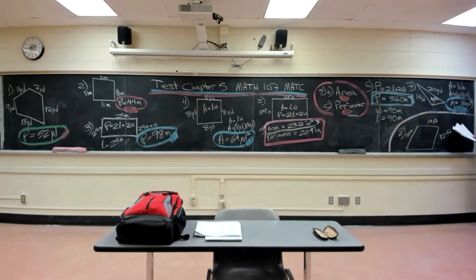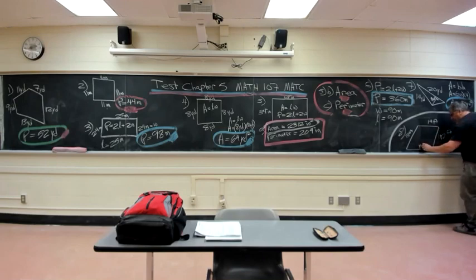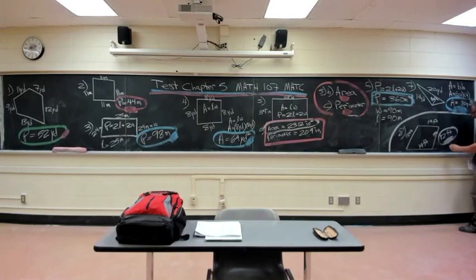For number 8, find the area of this parallelogram. Be sure to include the correct unit in your answer. Let's do it. This is 14. It's 14 down here. It's a parallelogram, so there's symmetry. It's 14 right here. It's 13 right here. But this is the height, 12, and this is the base. There's a number of ways you can do this. I am guessing this is going to come out to 168.